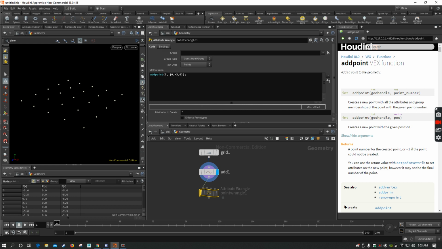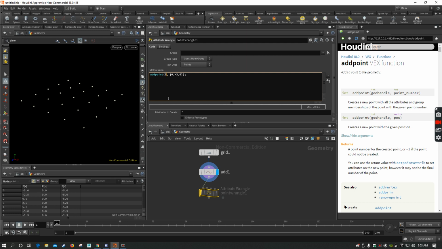The first argument is usually the geo handle, which I've explained in previous videos. I've used the term geometry stream. So this would be geometry stream 0 because it goes into the 0 input. This would be stream 1 if we had something going into here, then stream 2 and stream 3.